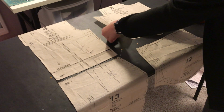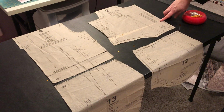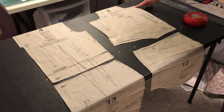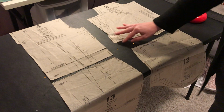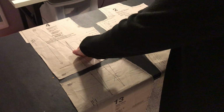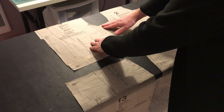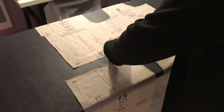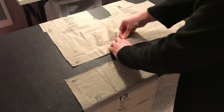You could tape it if you want. I'm just pinning it for now. I'm not going to worry about this front being a little bit angled. When I go to cut this out, I'm just going to make sure that it's straight from here to here. Okay, we lose a little bit here, but it's not enough to make a difference on the fit. So now I have to make this match this, and I can simply lay it right up to it and don't even really have to measure because these two edges are going to be matching up anyway. I'm going to put a pin right here to hold this edge.